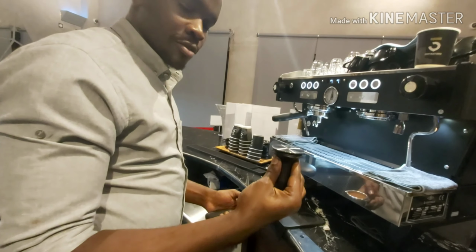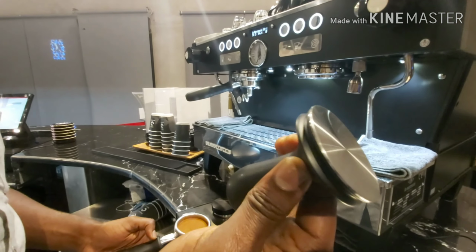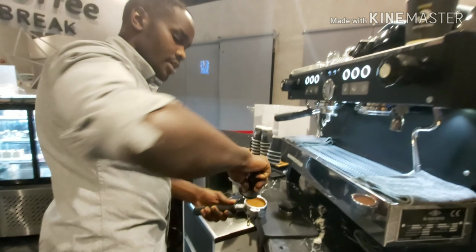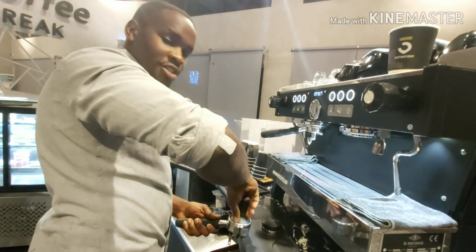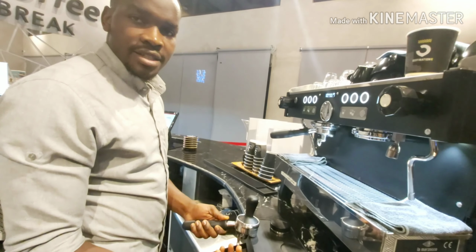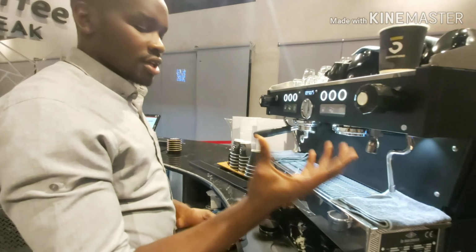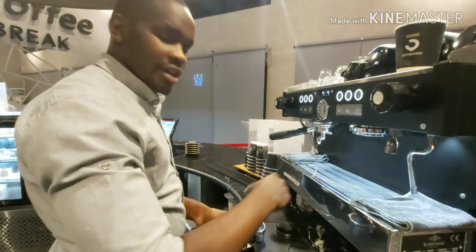Get hold onto your tamper. You see the way how I'm holding it? I have to hold it firm so that it doesn't drop off my hands. Place it onto its portafilter holder. I don't exert too much pressure or too much force on the grounds, because if I exert too much force onto the grounds, the coffee will hardly come out of the portafilter. The machine will have to use too much force to extract the coffee.